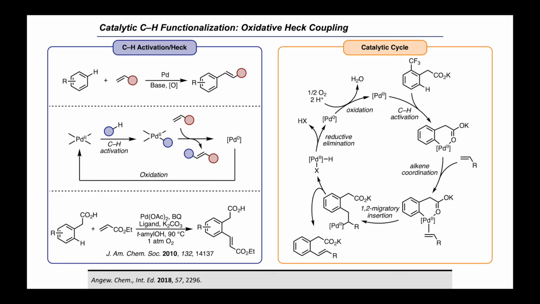It starts with the substrate undergoing CMD with a palladium-2 catalyst to generate a palladium-2 organometallic intermediate. Migratory insertion, followed by beta hydride elimination, furnishes the desired functionalized product and a palladium-2 hydride, which undergoes reductive elimination to generate palladium-0. Thus, in order to turn over the catalytic cycle and regenerate the active palladium-2 catalyst, an oxidation step is required.